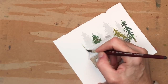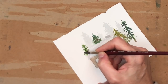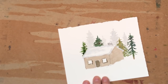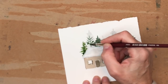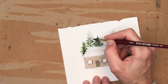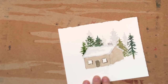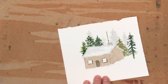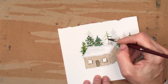So I'm not going to get super technical on all this stuff. I'm going to go back and forth making those wiggle kind of trees here, trying not to paint the cabin. I do want some trees to go in front of it. Go back and have a nice tree here. I might want to stick one of those Christmas type trees we talked about. I put it right in front of that gray one that's in the background. I do want some taller ones too, so get that brown one back in here.